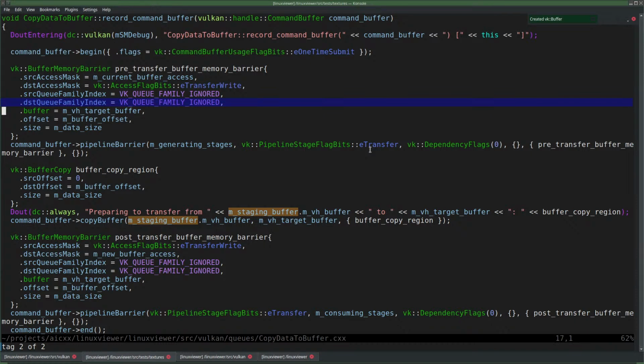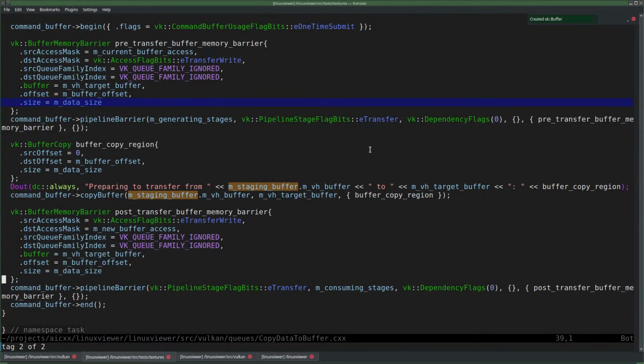I have a target buffer here, and I have the staging buffer. Okay. So then it copies. We tell the GPU to copy it from one buffer to the other, and then it ends up in this one, the target buffer. Preparing to transfer to there, and now we print both handles.